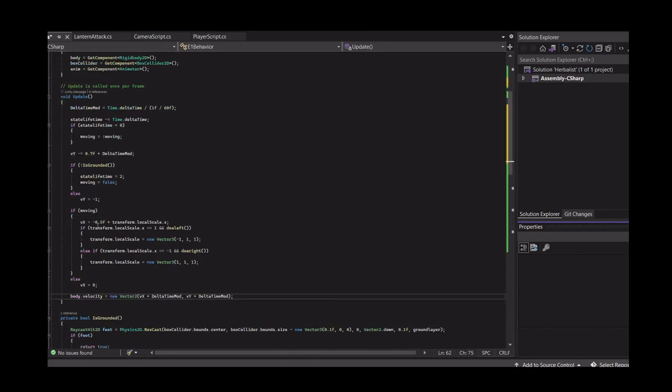I haven't actually added the attacking script, but when it's moving, I have all the flipping code and VX and stuff, and then, yeah, basically that's that for now. But I still have to add the attacking code, don't I? So, see you in a bit.